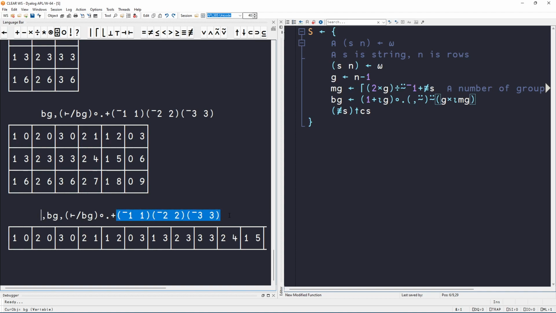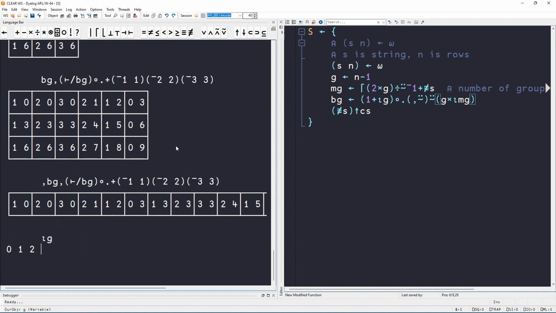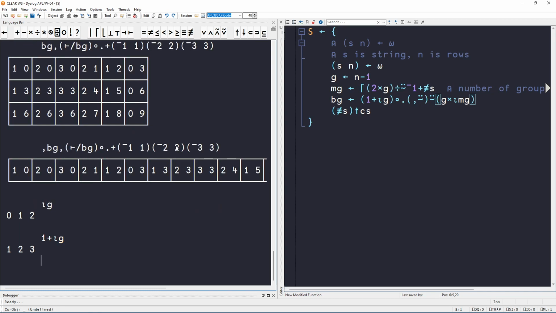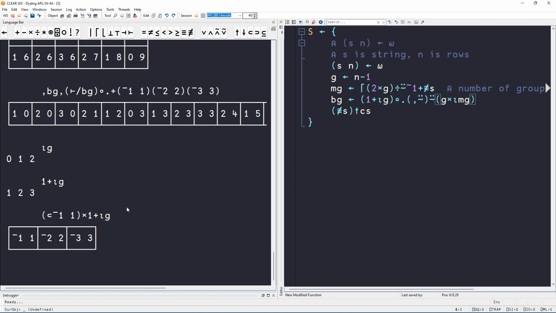But the thing is, this was hard-coded. So how do I build this pattern? First we do a, so we need these many, which is the size of the group, and then we add 1 to that, and then we need to take -1, 1 and multiply with that.